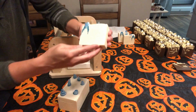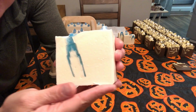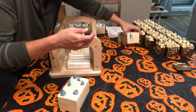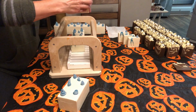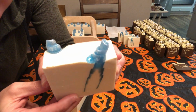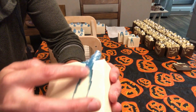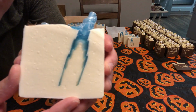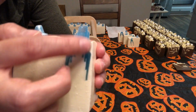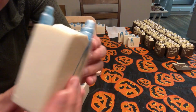Okay, so we didn't get melted embeds, at least so far. So far, it looks pretty good. Though this is the one that has the melting on the top, so it isn't quite as defined, so maybe that one did melt down a little bit on the inside. See how you can see the lines here and you can't really see them on this one? They're just kind of melted in, but it's not terrible. It's kind of cool.